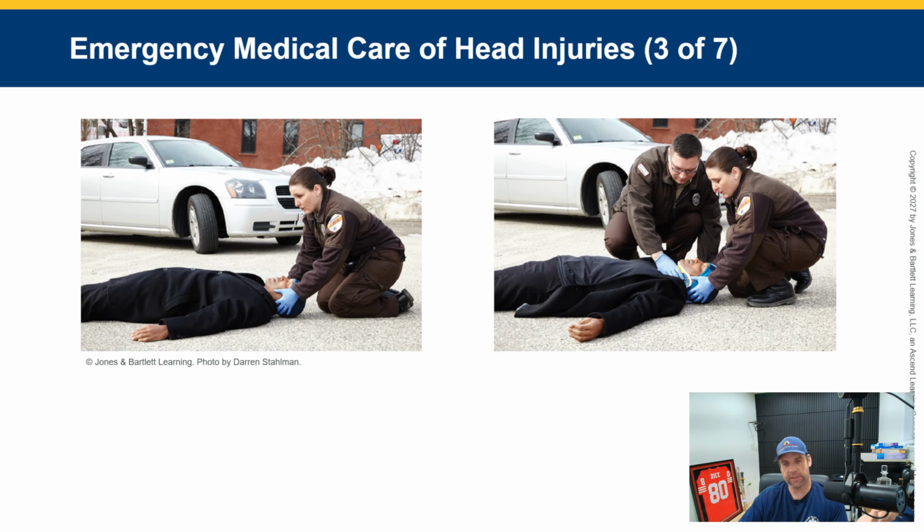Then your partner is going to size and then place the C collar itself. Follow the manufacturer guidelines for all of your equipment in terms of how to measure. Typically, you'll put your fingers alongside the neck on top of the trapezius and then measure how many fingers it is to the angle of the jaw. That would be the sizing parameters you would use, and you would adjust the C collar appropriately. When you're applying it, it does take practice.